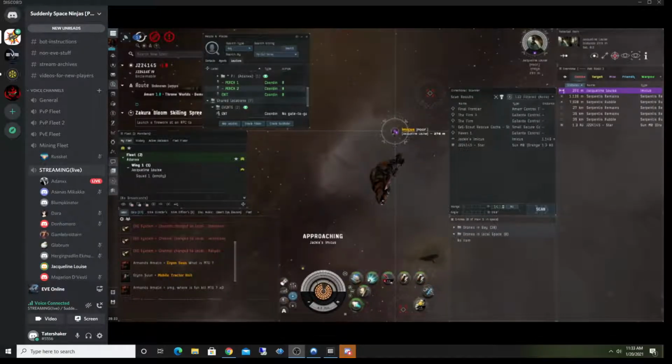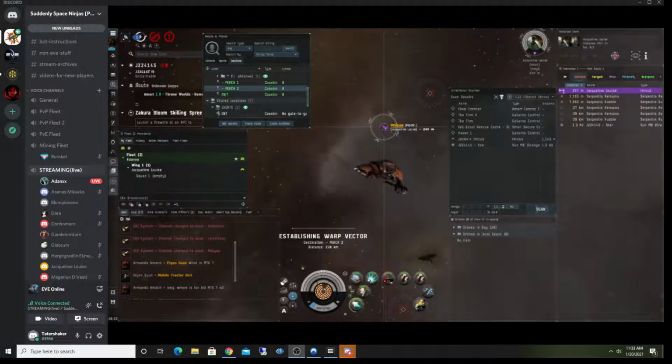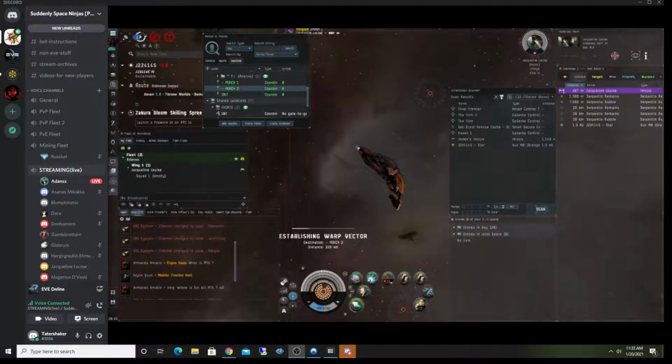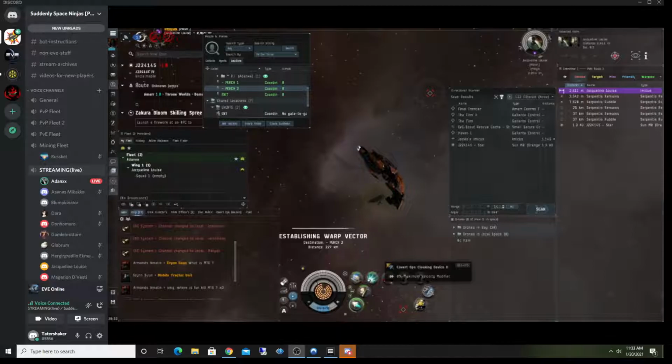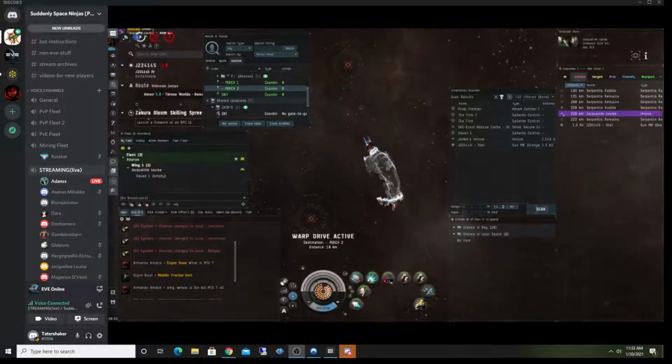Will I get my capacitor back? It looks like it's coming back. Yes, you can have your capacitor back now. But yeah, so that right there is exactly how you do it. So I'm going to warp off and hit cloak right after I leave. I'm back on my perch, back watching. She can go back to what she's doing.